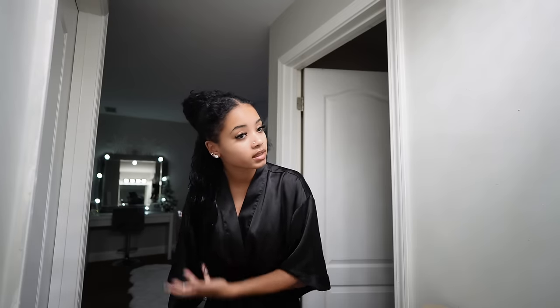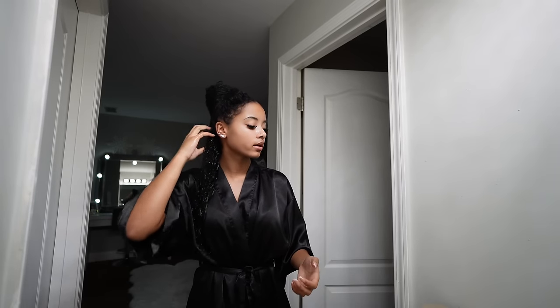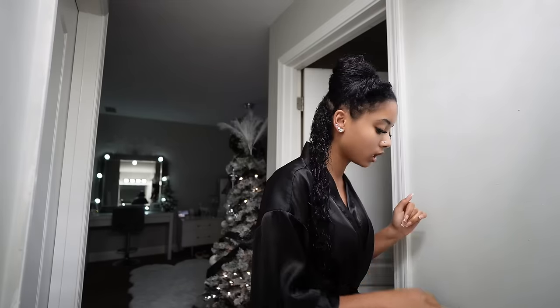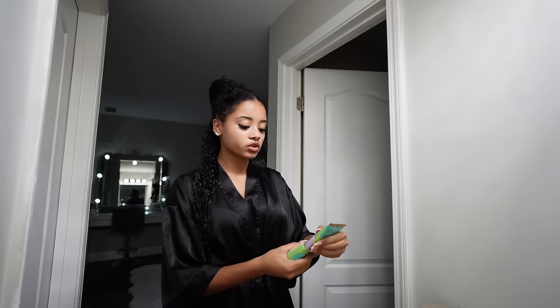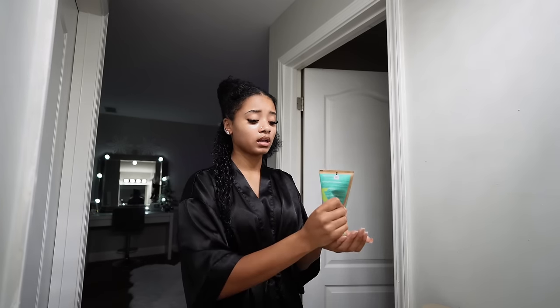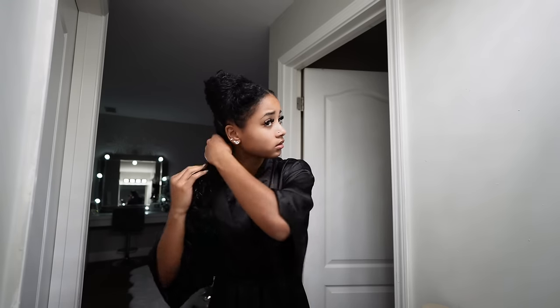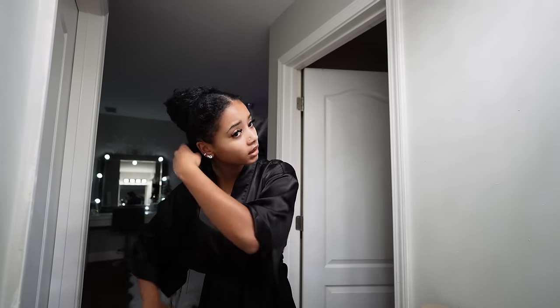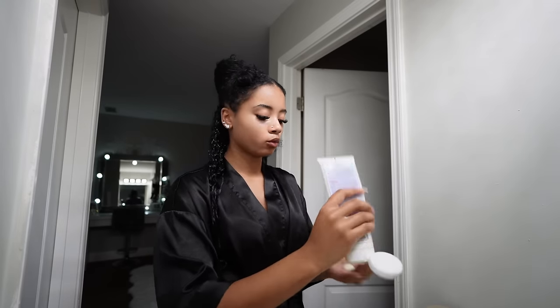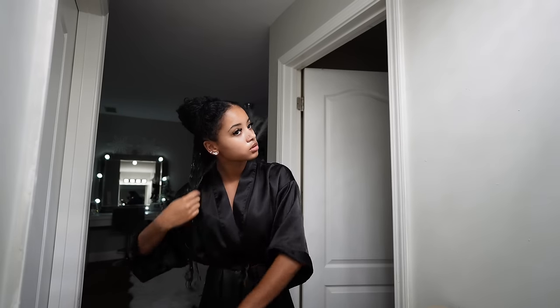If your hair isn't soaking wet, it's not wet enough — the curls will be looser and the roots will look puffier. To prevent that, I'm going in with the Born to Repair Defining Cream by Carol's Daughter. I've used this product before and it works so well — I could literally just use this alone. Next is the Pillow Soft Curls — this product is literally perfume for your hair. It smells so good and works amazingly.